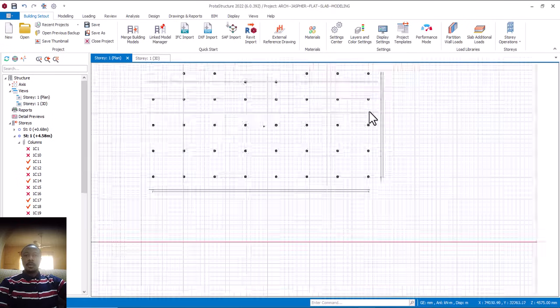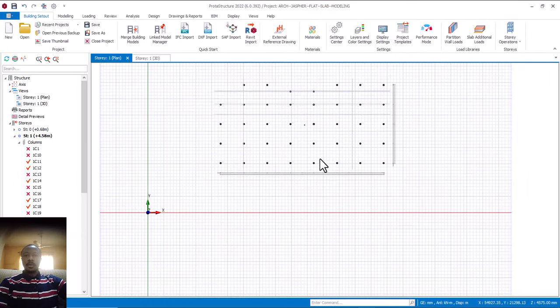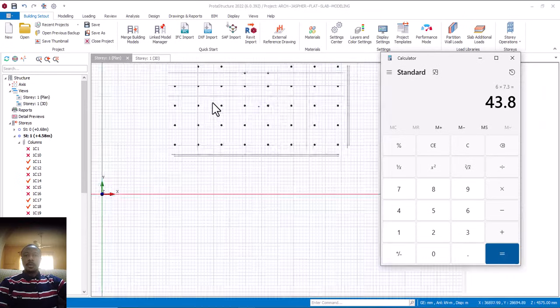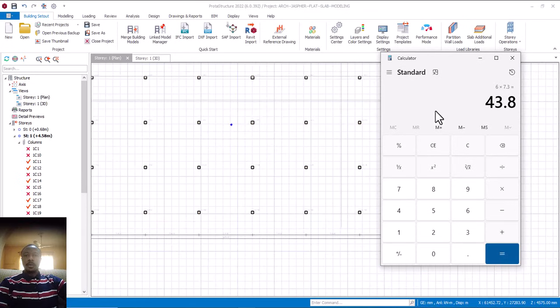All right, so based on that, how do you now know the thickness? I'll bring up my calculator. From this, I will say the highest length dimension here is 7,300. So even though we have 7,300 and we now have a 7,500, we must take the highest dimension. Is that okay?